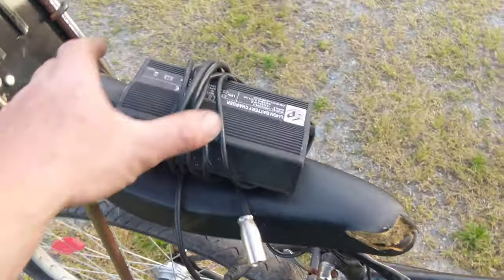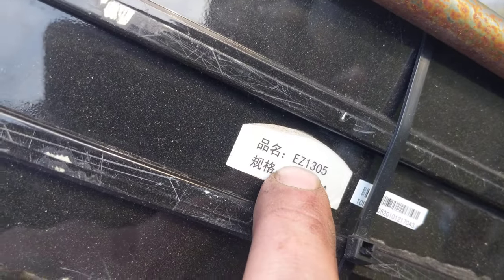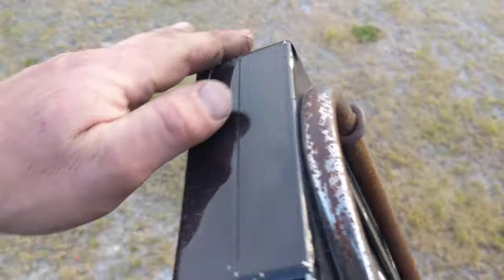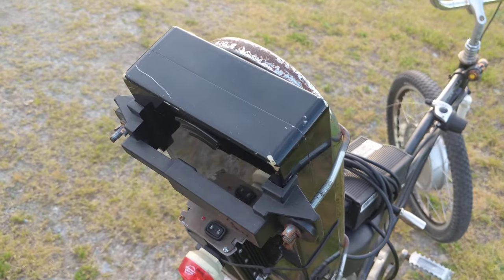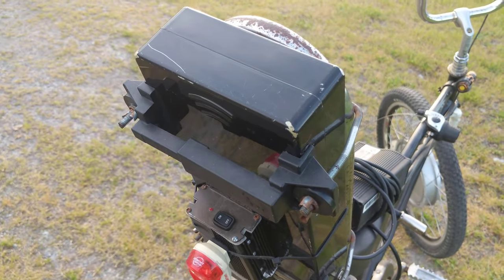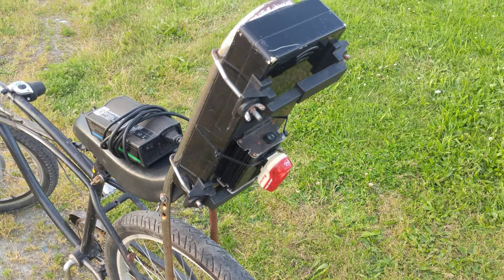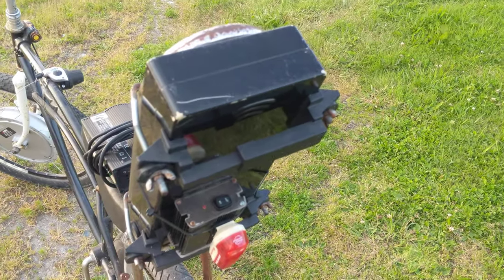And this is the charger. What we got here is an EZ brand — model number 1305 — 48 volt, 10 amp battery pack, sitting right there. Now guys, that battery pack is about 10 years old. It's lithium ion, and I suspect it's probably pretty tired. I might get a quote to have it rebuilt with new cells installed, or it might just be better to buy another battery for this.